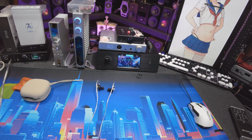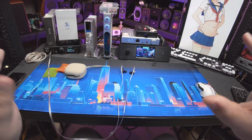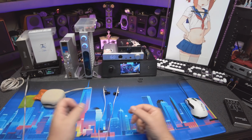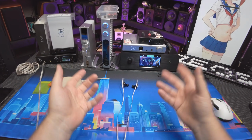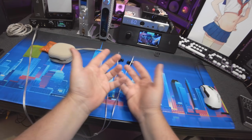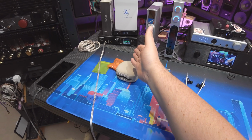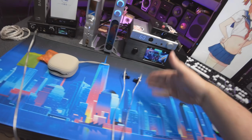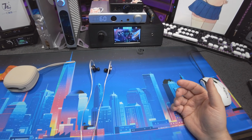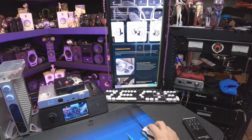So I was able to give a true wireless IEM a full pass if it was tuned properly. If these were Bluetooth and I knew it was the Bluetooth codec holding them back, I'd be a little bit more lenient. Like, you know what? These are doing some interesting stuff. They got some crazy big bass going on. I'm okay with it. But these are wired to a $2,500 German RME amp DAC. They shouldn't sound low resolution. But again, we're back at the price point of $150.